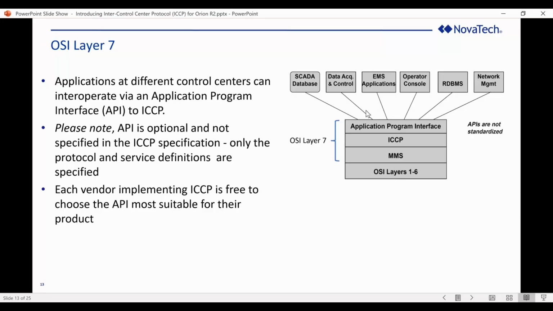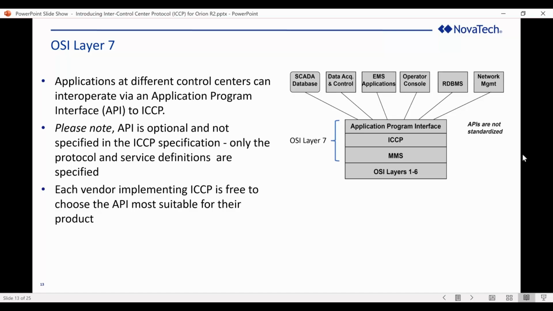So this could be, let's say, the Orion ICCP implementation, and we have our own API, and then those APIs have to match up so that they can connect to, let's say, an external SCADA database or an EMS application or real-time database and so on.